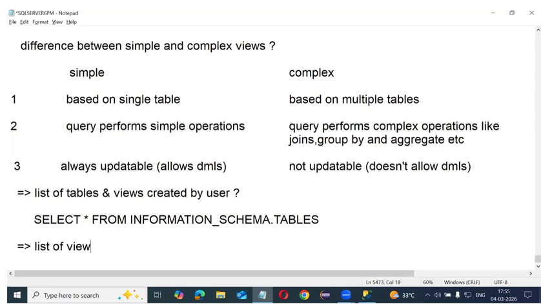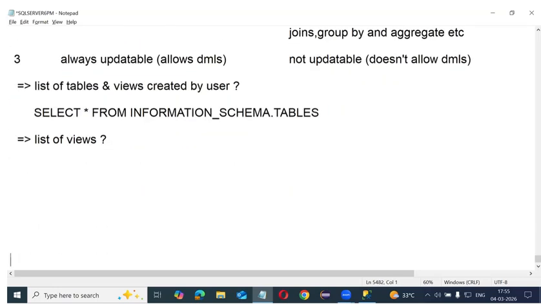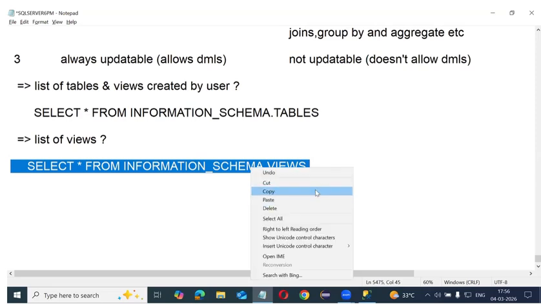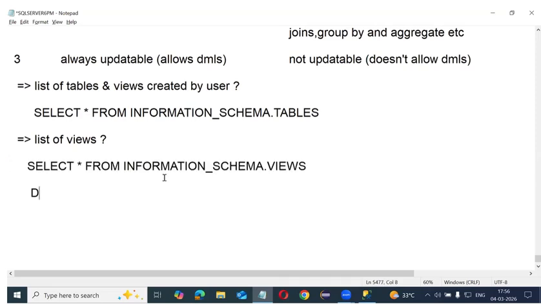I want to see the list of views: select star from information underscore schema dot views. Now this gives only the views information.